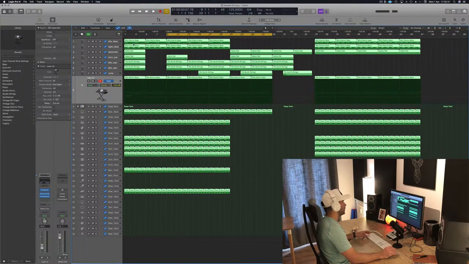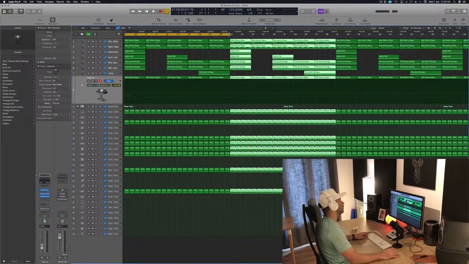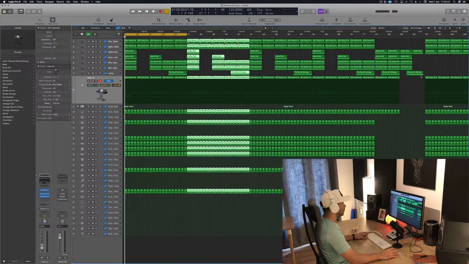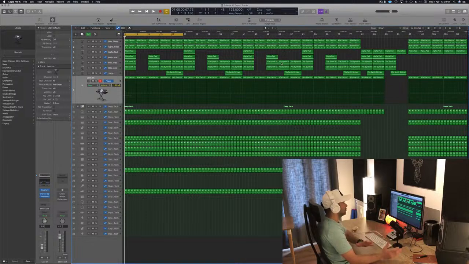I know some people start at 9, I like to start at 1 personally. So 1, 2, 3. Capture that here. Control, Command, Repeat. So everything in the locator will repeat. Now we already have a bit more to our track. We're going to start building, and then create more segments as we need.